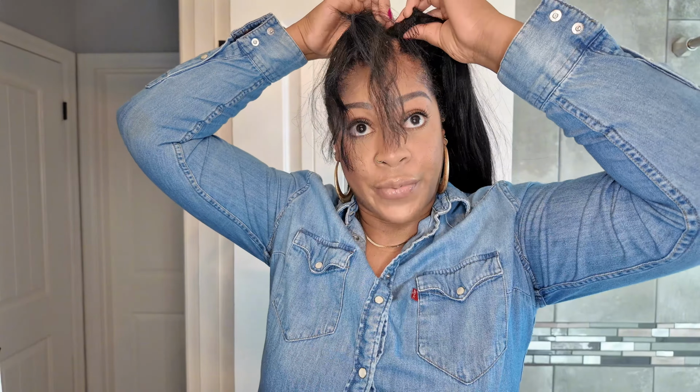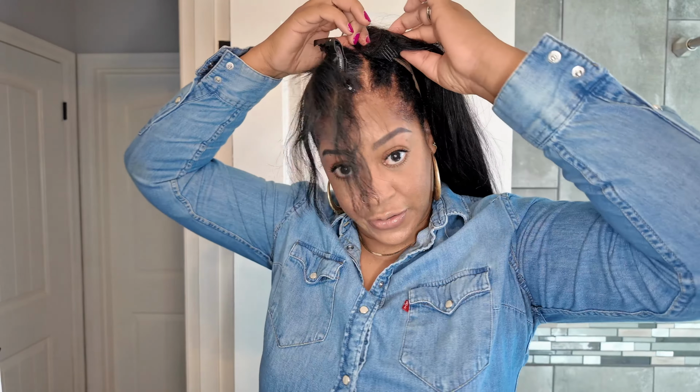But I'm gonna start by putting this comb clip in on this side, snapping it shut, and then installing this comb right there. Come around to the other side and do the same thing. So comb clip first, snap shut, and then the other comb right there in the front. Going ahead and installing this front comb in the front of my hair.